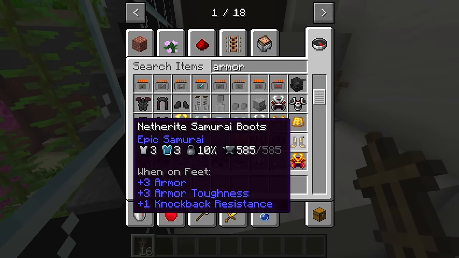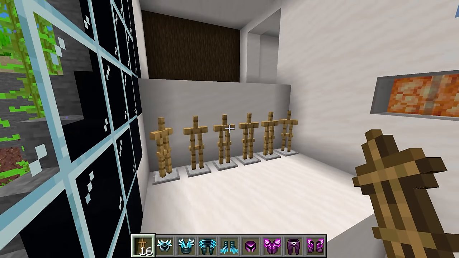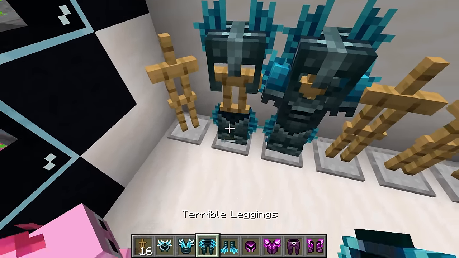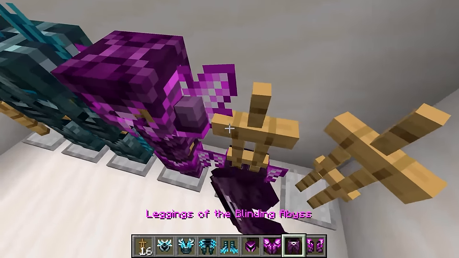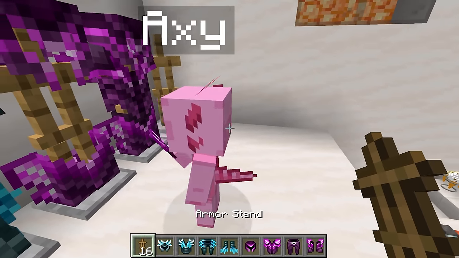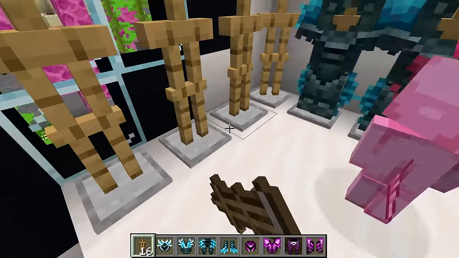Put down all the most protective armors in the game. I think I found the exact ones that Mongo has, Axie. Check this out. They kind of look like axolotl armor. Whoa, but we can't just have what Mongo has. We need to do even better.